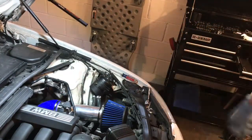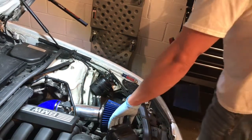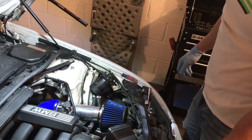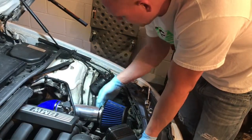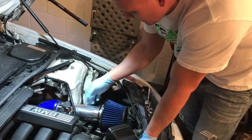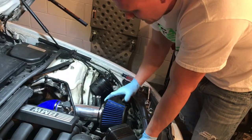Distance looks good. So I'll see what you guys can see here. All right, so this is gonna direct our airflow in, help get cold air into it, or cooler air than what's in the engine bay. As of right now, I don't have any other mounting brackets, so I'll probably add a bracket, have something made up or make something up. That way I can mount it and keep this from thumping around when I drive.